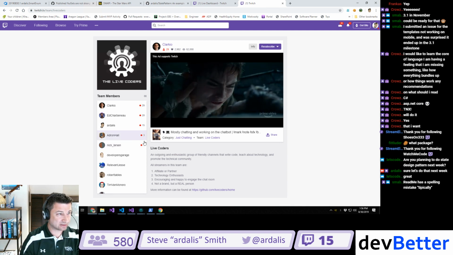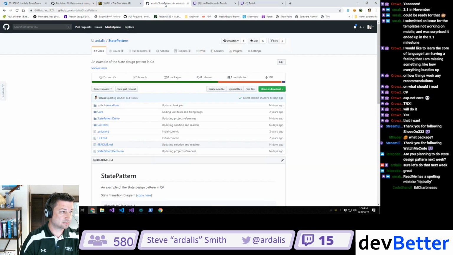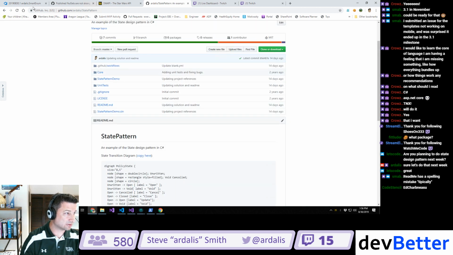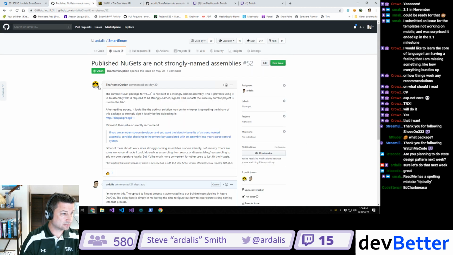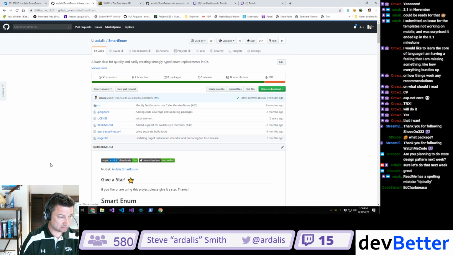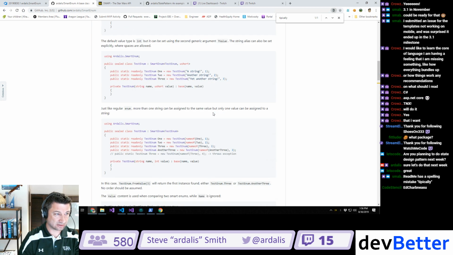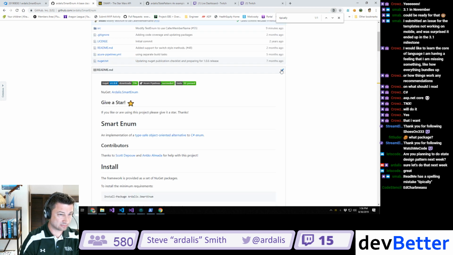README has a spelling mistake. Tippet. What? No. Which README? Well, Ed usually ends right about now. If I send you over to Ed, he'll probably leave. It's not that README. Maybe it's the Smart Enum README? There we go. So, alright, somebody could do a pull request for that, but I'm gonna be too quick for you.